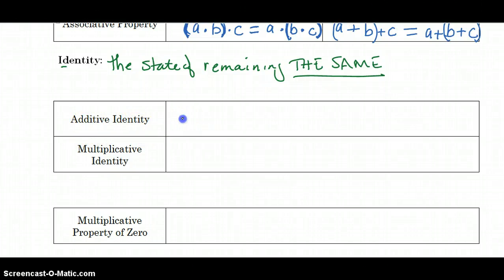Additive identity: I add something to A, and when I ask for your identity, I still want to see A. So what can we add to A and still have A? Well, 0 is the only thing you can add to A and still have A. That's called the additive identity. It doesn't matter if you put the 0 first or second. 0 plus A, A plus 0. Either one, you're still going to have the identity of A.